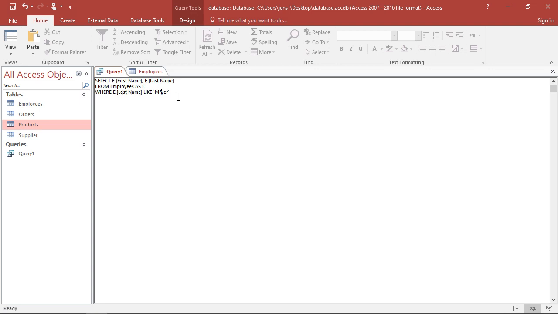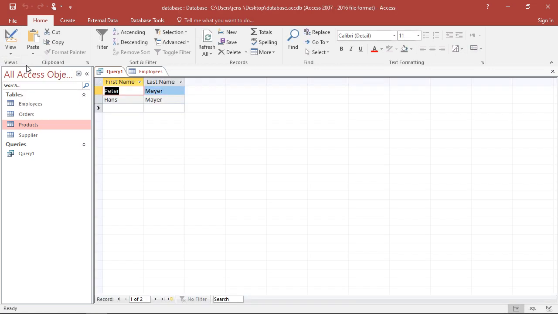One side note at this point: you use a question mark if you work with Microsoft Access. You would use an underscore if you're working with SQL Server. So there's a slight difference there. However, we're using Access here, so we're using the question mark, meaning there's exactly one letter here. I'm going to save this, execute this, so you see I get 2 people here.